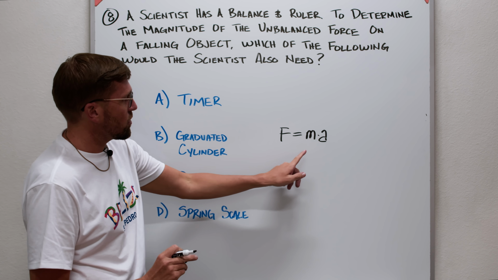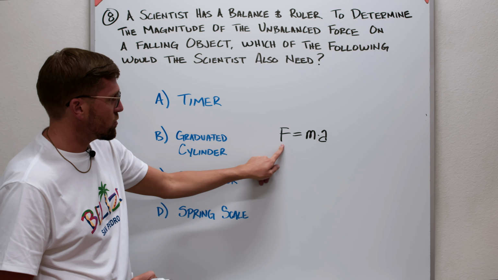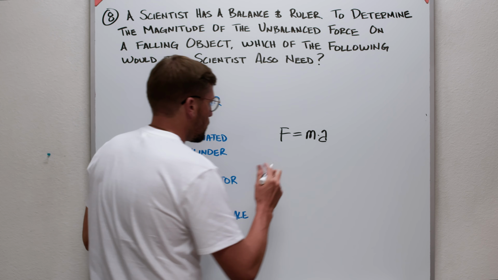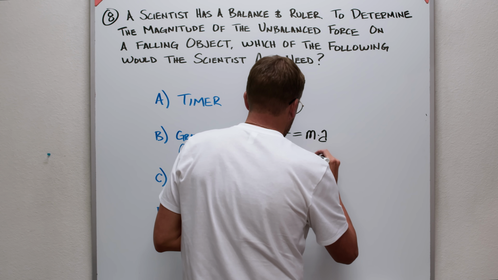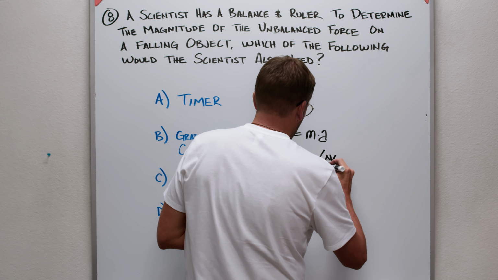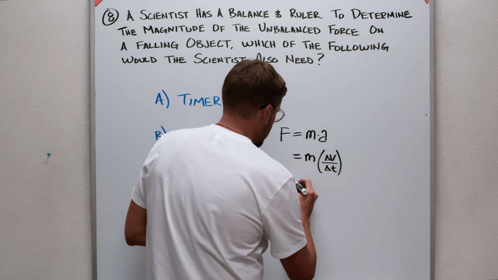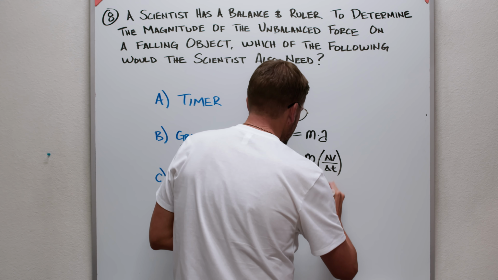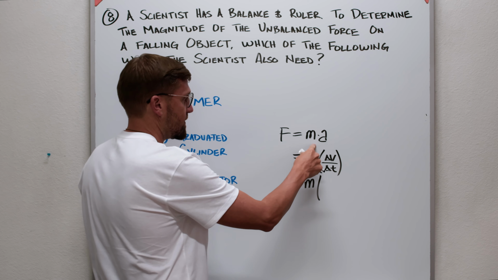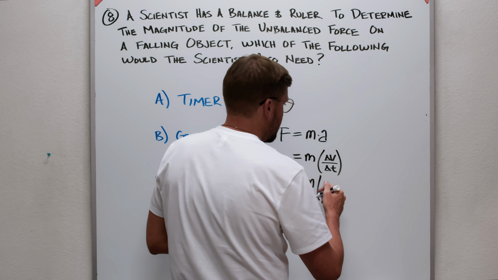We know that we can measure mass from a balance because we're trying to get the force. To get the force, we need to know the mass and the acceleration. What is acceleration? Well, if we don't remember, acceleration is the change in velocity over a change in any time interval. Another way of saying that is that acceleration is the derivative of velocity, which is the change in any position.